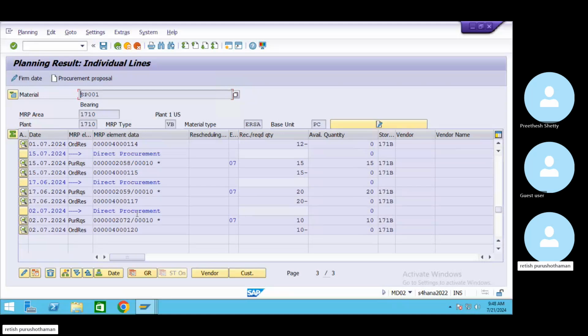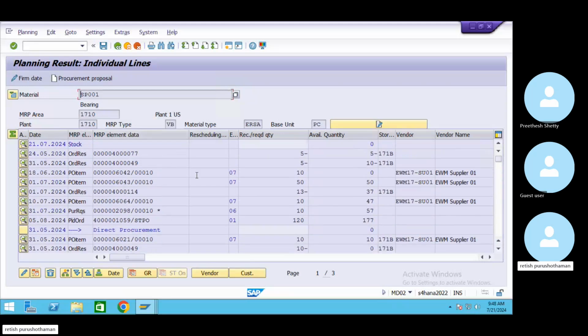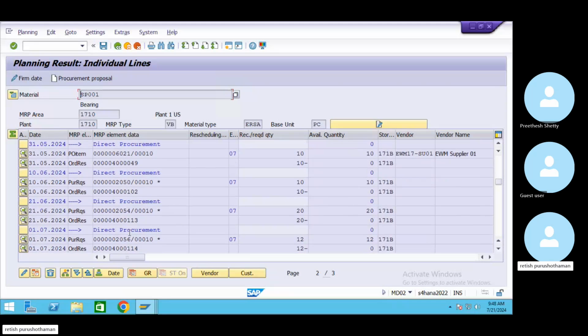So, see, I am not the only one. My project will not be the only one to want the bearing, right? There will be other project managers. They will also want bearing. There will be a third project manager. They will also want a bearing. All this I can see as I am an MRP controller right now. Now I am not a project manager. I am an MRP controller. I can see which project wants what.